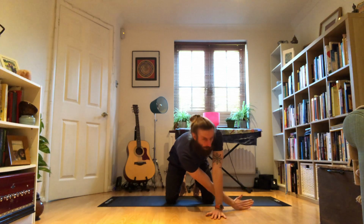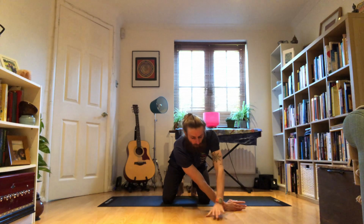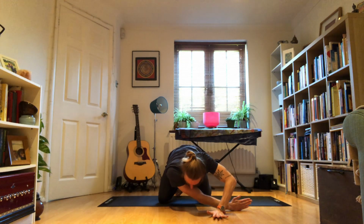So we can get stretched on the outside of the arm now. So I'm going to take one arm through behind the other arm, outside of the hand presses down. So a couple of things to note here. This arm stays straight the whole time and the hand stays where it is the whole time. I'm going to press this hand down and in, so sort of in this direction. So before I move, this hand presses forcefully into the ground and then I bend the supporting arm sitting down towards the heels.